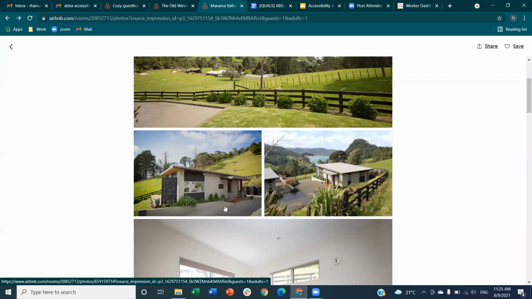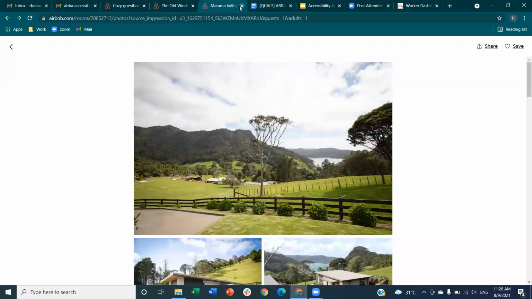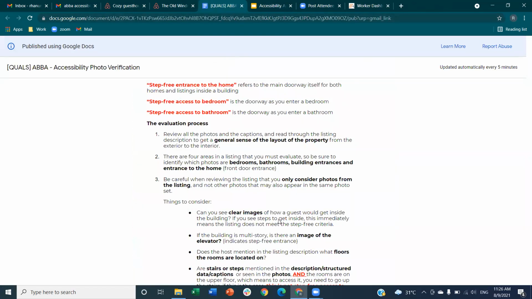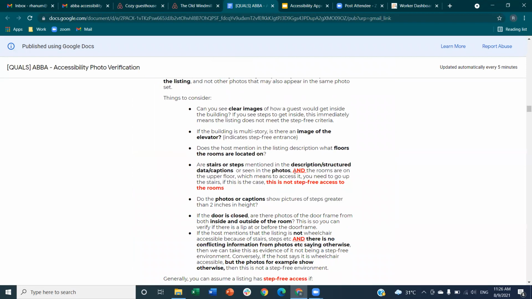And if it says the listing is the whole house, that's fine. You just need to identify that there is at least 1 bedroom that is step-free and 1 bathroom that is step-free, okay? So we can close this one and then we check where we are, okay?